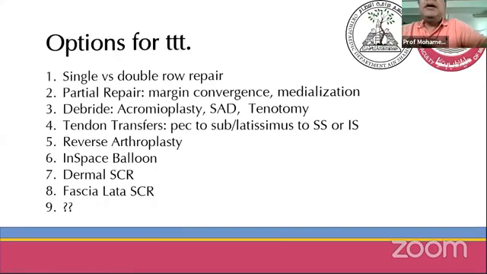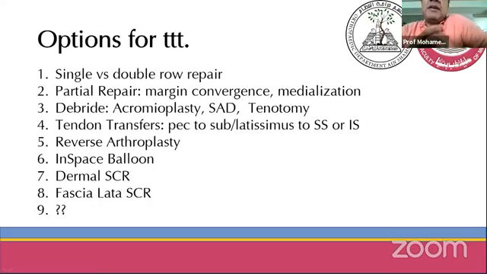So when you face a situation like this and this kind of lady, I want to raise the issue that she has depression and she is on antidepressants. So all the treatment options must come into your mind. Either the repair, even the partial repair, the margin convergence, the medialization of the cuff, if you can't reach a good tension or good excursion of the tendon till the greater tuberosity.